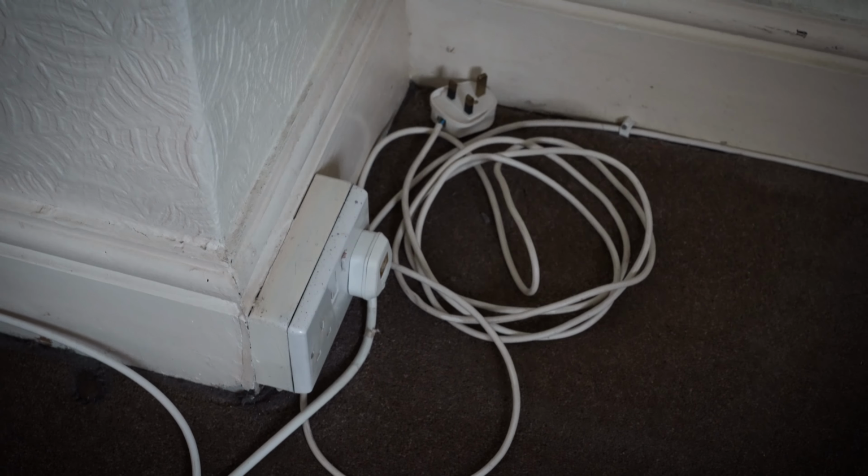Well, this is the interesting thing about damp though, isn't it? We see a lot of condensation damp in properties, and when you go to view them and they've been empty for a while, this one stood for a little while till we actually came in to do this video today, and it's still quite warm. It's Victorian properties for you again, isn't it? They hold the heat in, they hold the solid brick walls, good insulation values.